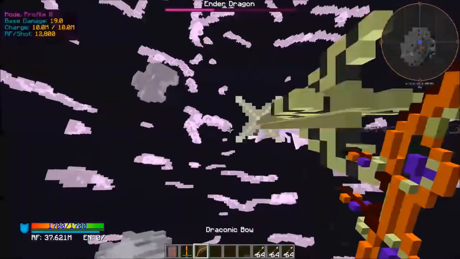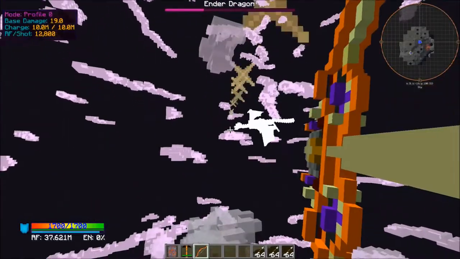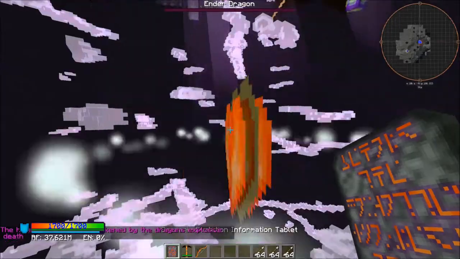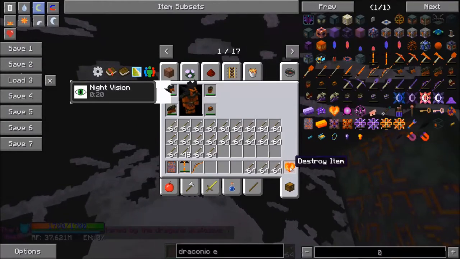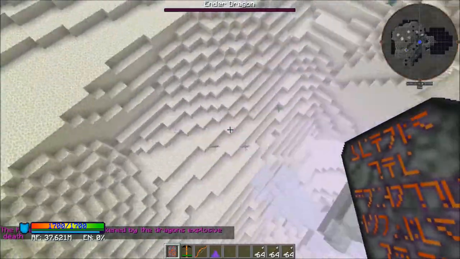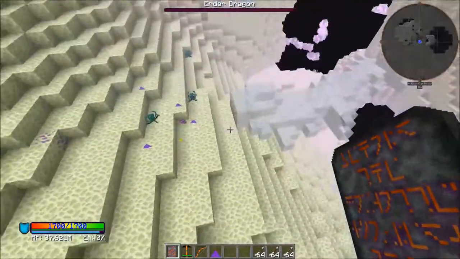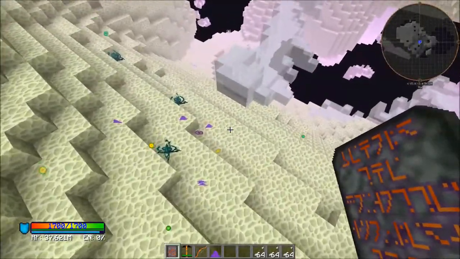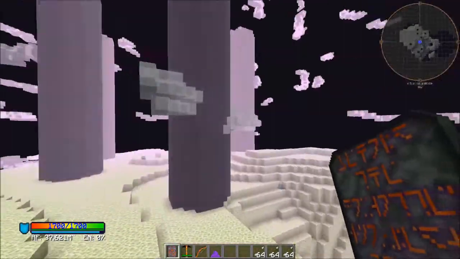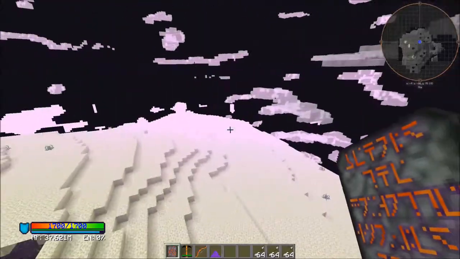Oops, I was trying to switch over to that Staff of Power, I have a ton of attack on it. But there we go. So he's dead. We can fly over here and get our dragon heart. And if we go down here, you'll notice he doesn't make a new portal or a dragon egg or anything. But he does drop the draconium and everything once again.